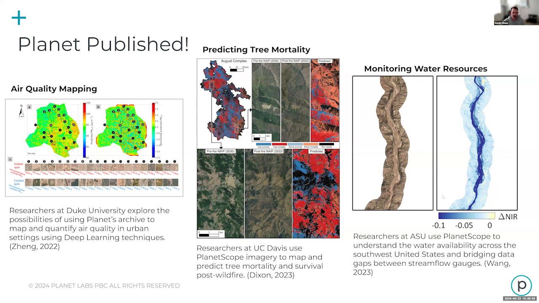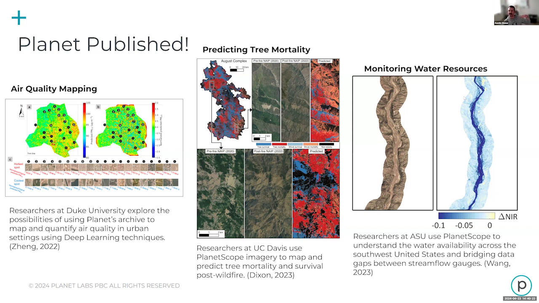So looking at some of the publications that have come out of the science community, these are just a few. Like I mentioned before, we have well over 3,000, but here are just a few that are really exciting to me. We have some folks out of Duke University who are utilizing that deep historical stack of Planet imagery to build out and quantify PM 2.5 across particular areas.